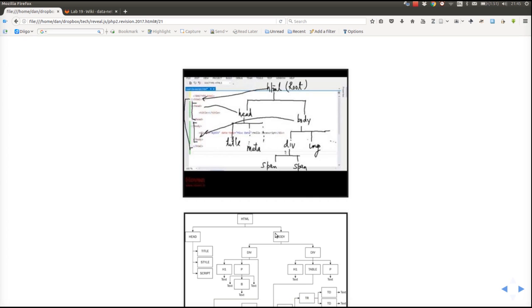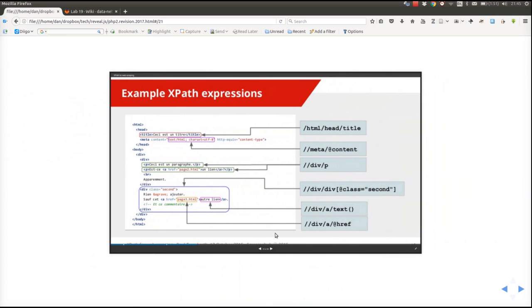The third stage, which is XPath, allows you to construct this very simple yet powerful search syntax of finding the title element, for example.